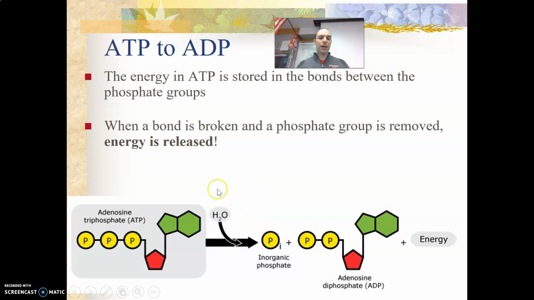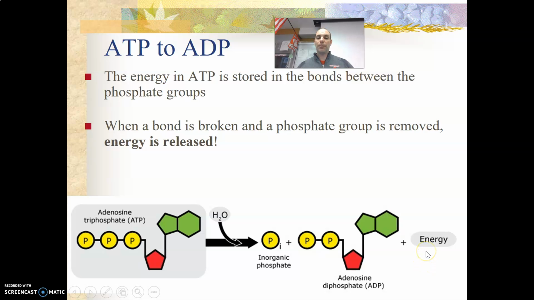And you'll see down here in the bottom that your notes ask you to circle and label the 3 products that result when ATP is used. So you've got it over here, and then afterwards, the products are after the arrow, remember. We've got 1 inorganic phosphate, we've got 2 adenosine diphosphate, and we've got 3 energy.